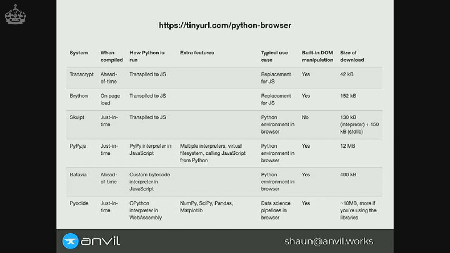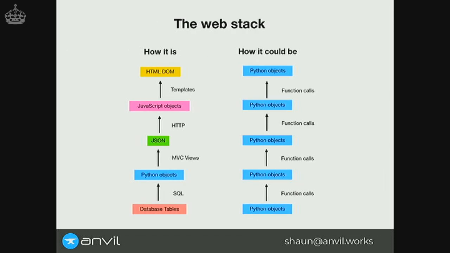As I said at the beginning, why do I have to write JavaScript? Why are there not many options for what language I can run in the web browser? And I think we need to be asking that question about the whole web stack. So the web stack started out as the thing on your left, where you're using SQL for your data access, you have to convert things to JSON, you have to write HTML templates, you have to use the document object model to access your UI.